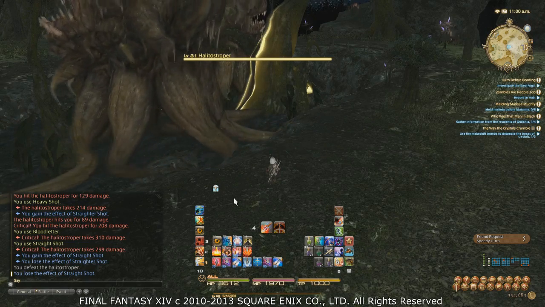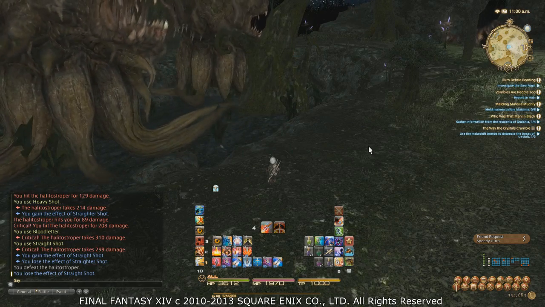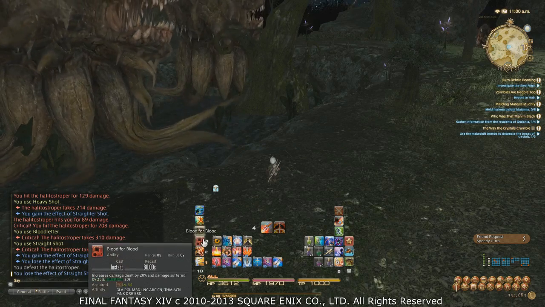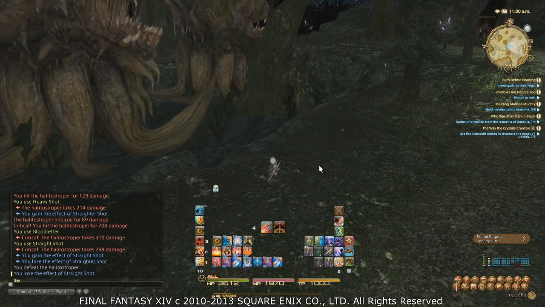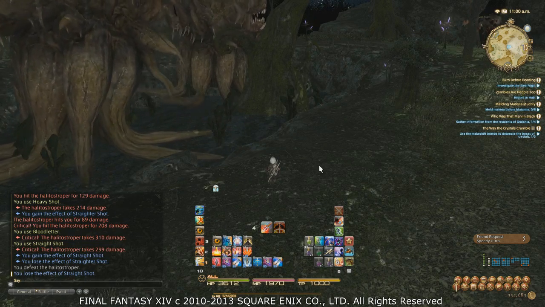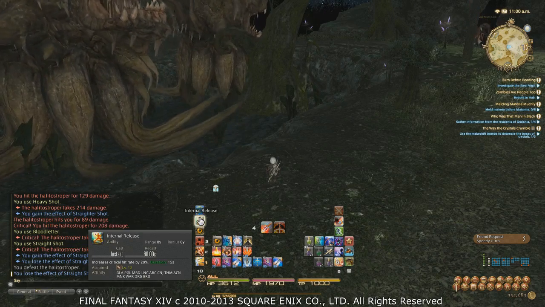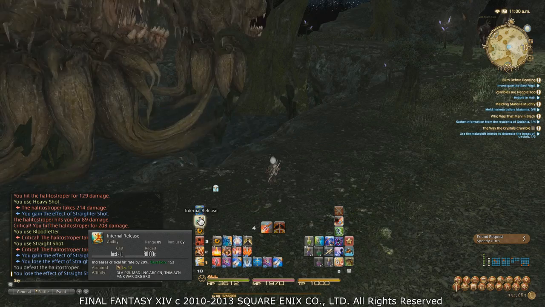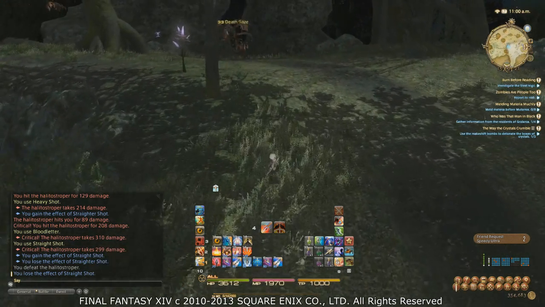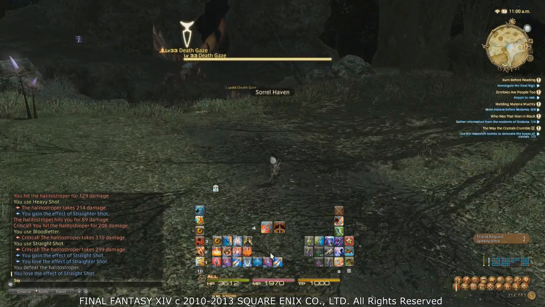Now, to show you what I mean, why you should never dot clip, I'm going to explain to you what is known as the snapshot method of applying dots. What that means is that your dots take all of your buffs, let's say Hawk's Eye, Blood for Blood, Internal Release, any of these. It looks at your buffs and says, okay, you had plus 20% crit rate when you applied that dot. If you now try to apply the same dot and it doesn't have that effect, it won't work. So to show that example again, let's do something different. Let's use these death gazes over here. I think they'll die a little bit too quickly, but we'll see.